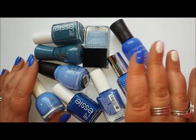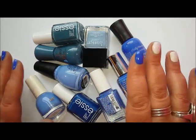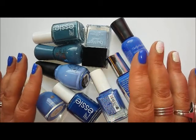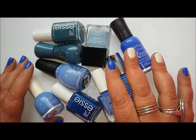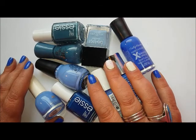What I've got is we're not going to do any destashing and we're not going to do any swatching or comparisons or anything today. We're just going to look at types of blue, and I'm going to give you some facts about blue around the meaning and the symbolism and some phrases and cultural fun facts about blue. If I did the destashing and the swatching as well, we would be here for a long time.